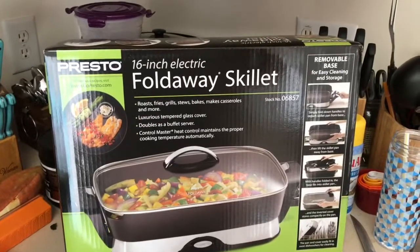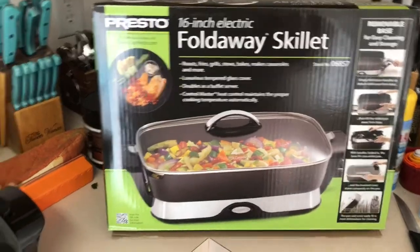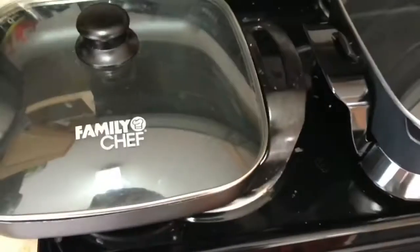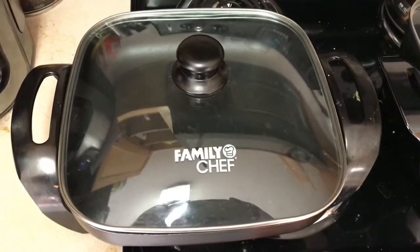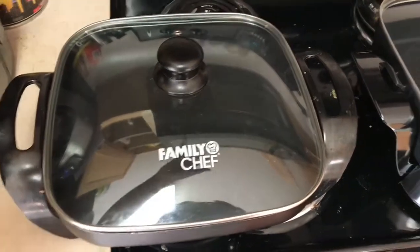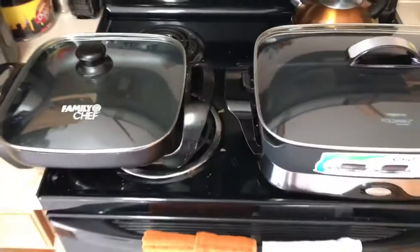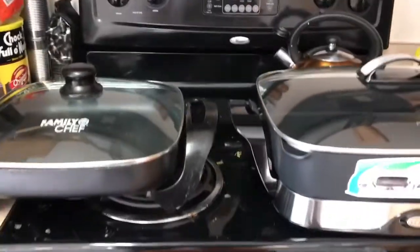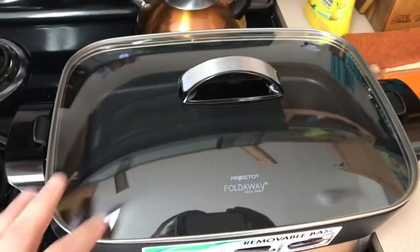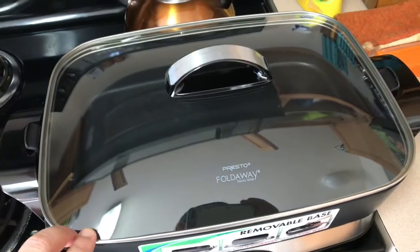This thing is pretty big as you can see. Let me show you the size — here's your standard size skillet, this is old faithful, I've been using it for a long time. I use this in conjunction with the oven back there. You can see a massive size difference with this new one, even from the sides, so you're going to be able to cook a lot more food a lot faster and spend less time food prepping.